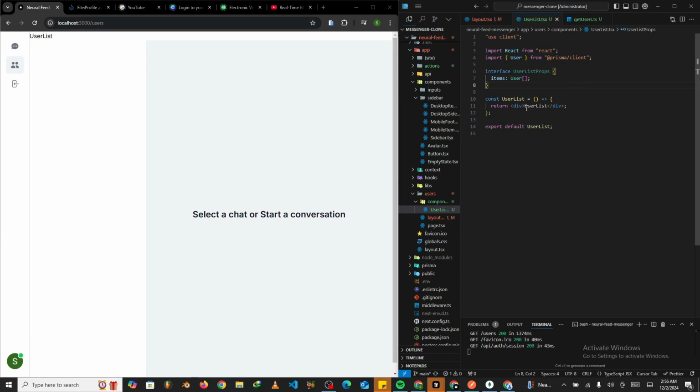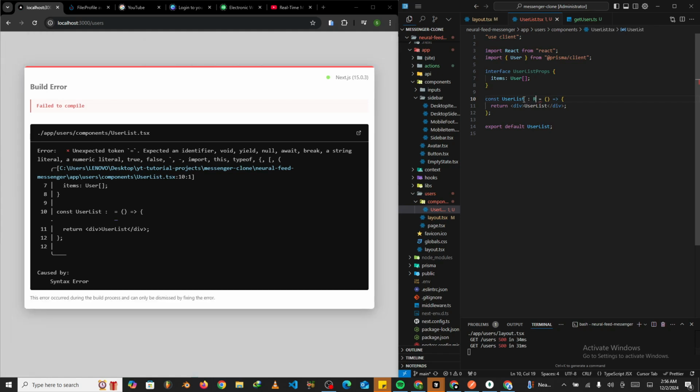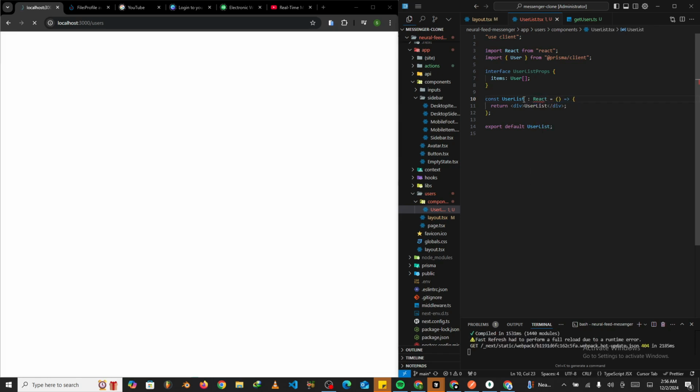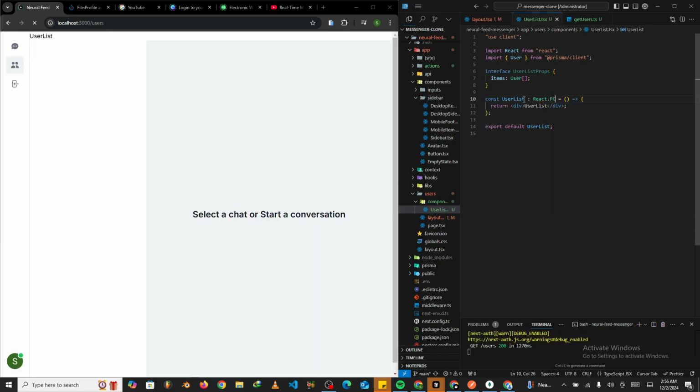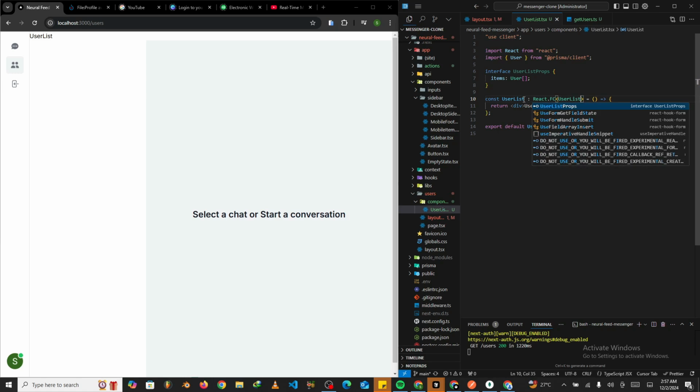So now that we have been able to set this up, we need to make sure that our component here recognizes the interface props that we made over there. So we'll just take the React.FC, then we say what? User list props.